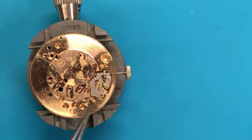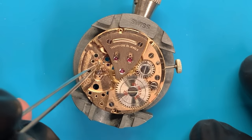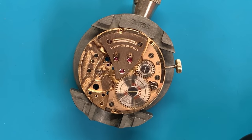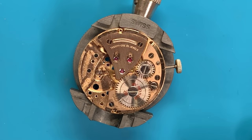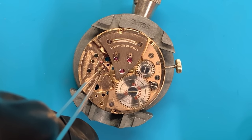So I don't really want to do much more on this side now. The main thing is to try and get the balance in and see if the thing is going to run. So here we are, and I've got to put the escape in. The pallet fork, actually got it held up foot side down, which doesn't help. Now I have oiled the exit jaw off camera, making a bit of a hash getting it back in as well, which doesn't help.